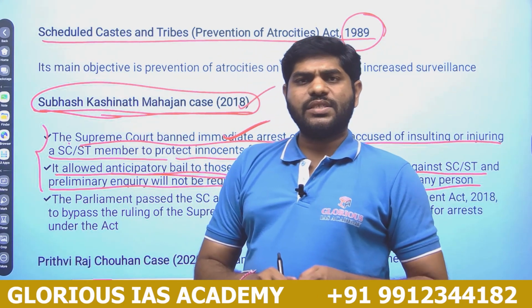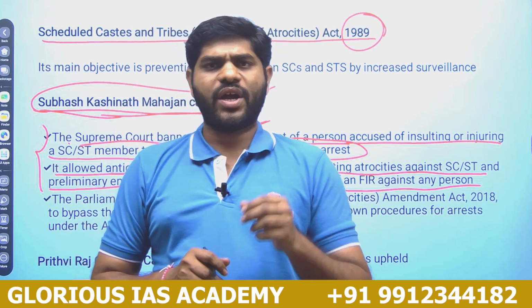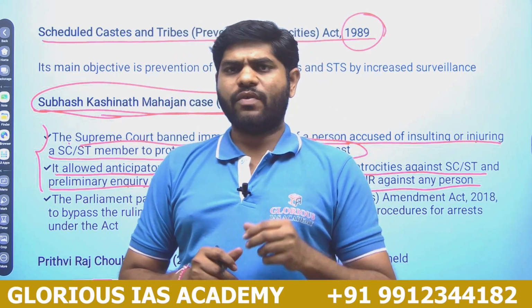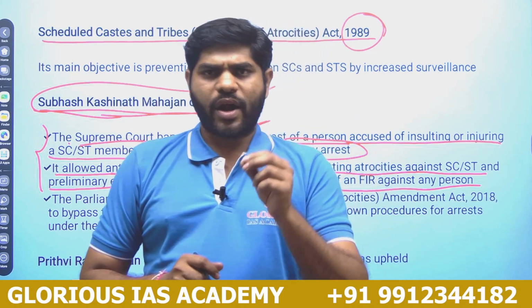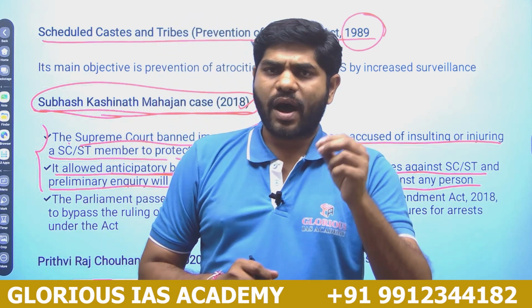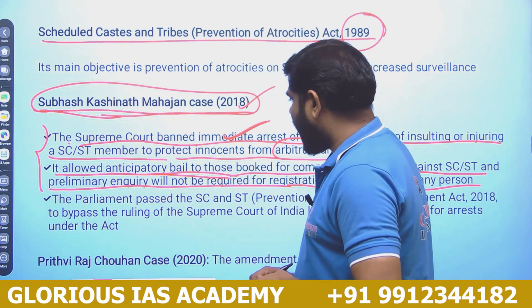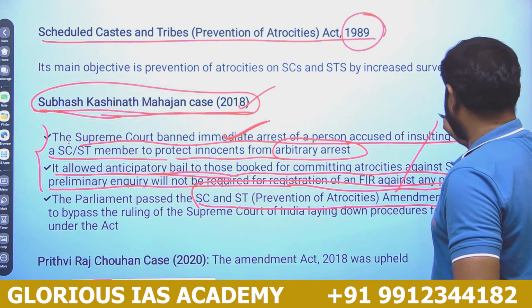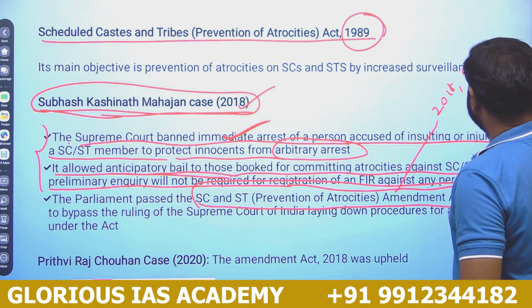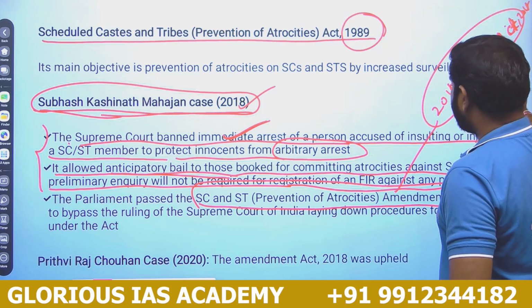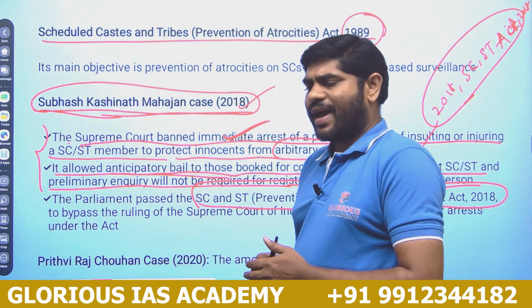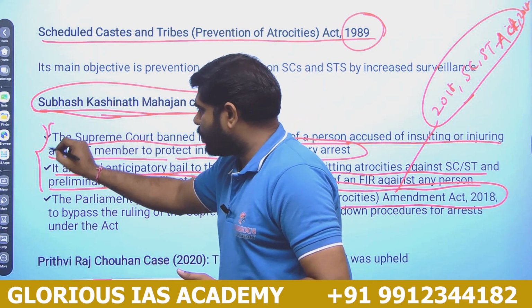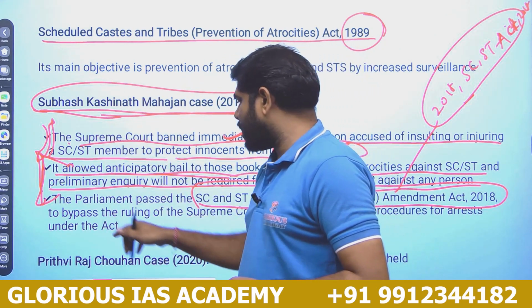Next, there was a lot of criticism against the Supreme Court judgment. Some sections of the people, political organizations and civil society members raised a hue and cry about this judgment. Subsequently, in order to address these agitations, the central government came up with another act, the SC/ST Prevention of Atrocities Amendment Act 2018. Parliament came up with this amendment to the 1989 act. According to this amendment, all these provisions of the judgment would be cancelled.